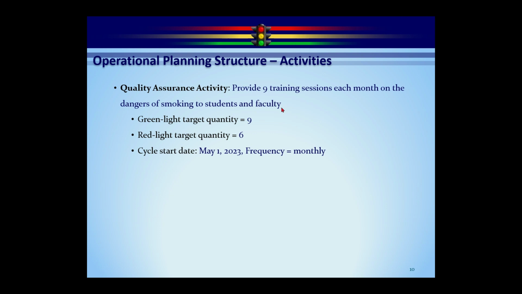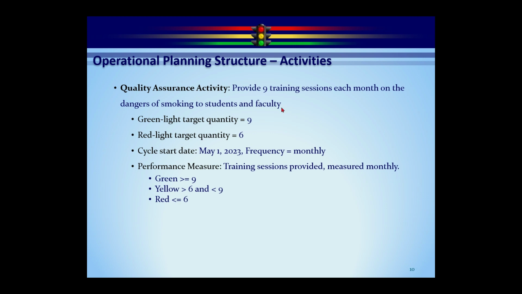And that way we can use those beginning and ending dates to calculate our percent complete, that sort of thing. Our performance metric in this case is created for you. We'll show you how that happens here. Training sessions provided, measured monthly, and then our green, yellow, and red values.